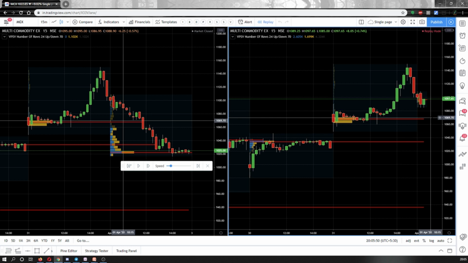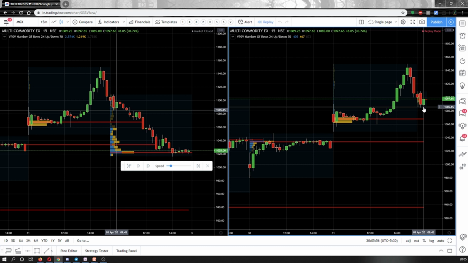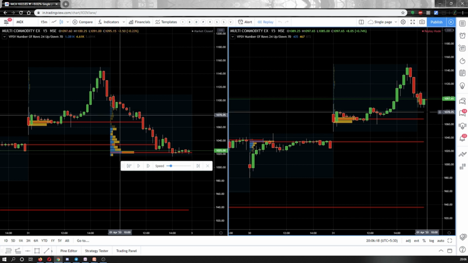No. This is a 1,000 rupees script that you are trading. So if you have taken an entry at 1085, come out of the trade once it reaches approximately 1% of the script price. For a 1,000 rupees script, 1% will be 10 rupees, right? So come out when you are at a 9 to 10 rupees profit. If your entry was at 1085, come out when it reaches 1075 or maybe 1074 or 1076, plus minus. You have to get out at this point.